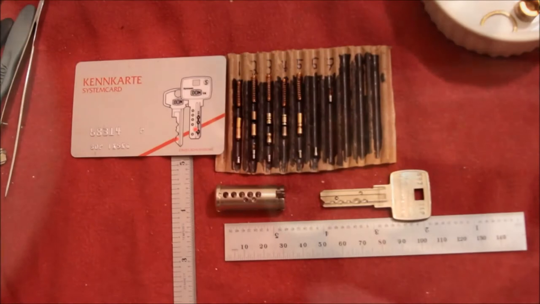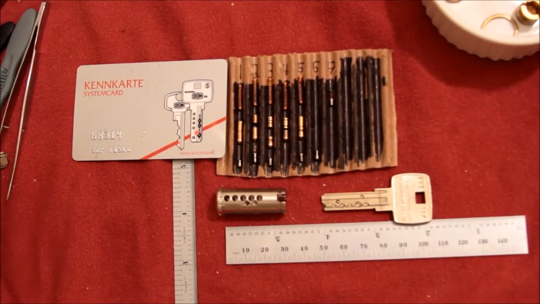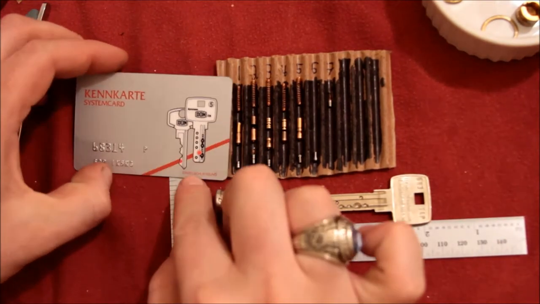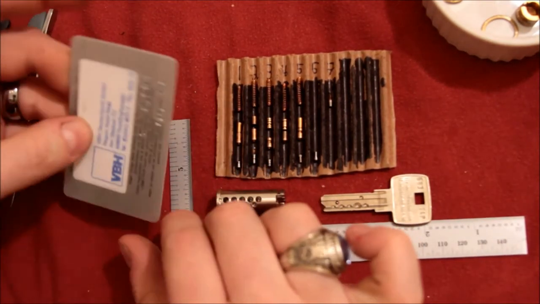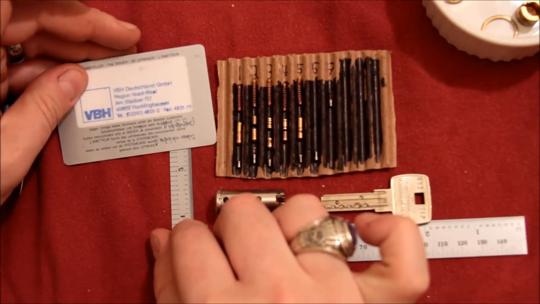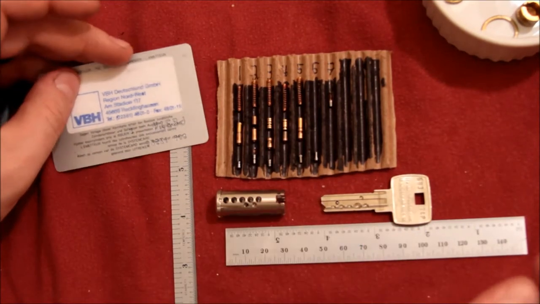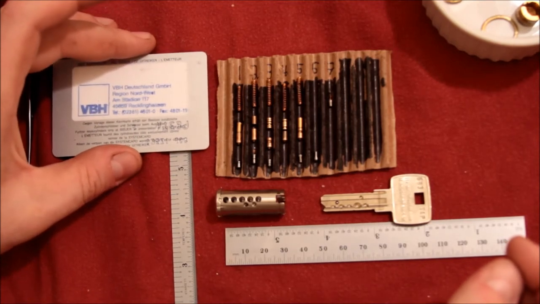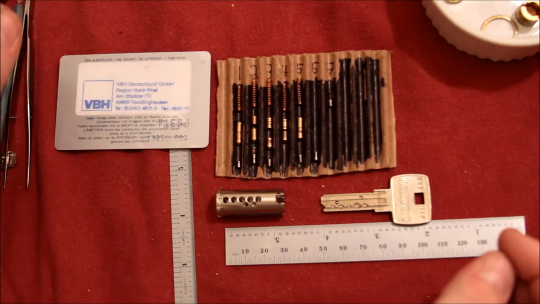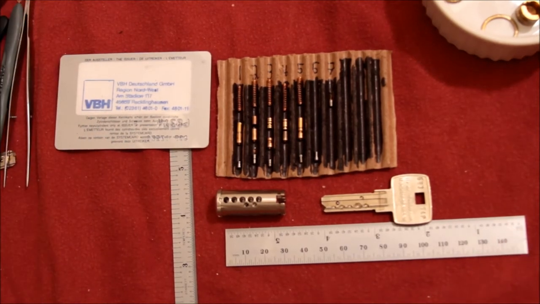So that's it. This is the Dom IX 5 KG. There's a cool little card that comes with it. And a bunch of information on there. So maybe I'll be able to pick this lock now that I know what's inside. Or maybe you will. First I have to put it back together and that's not going to be fun. So. Anyway. Thanks for watching. This is Alex. And as always have fun and keep it legal. Cheers.